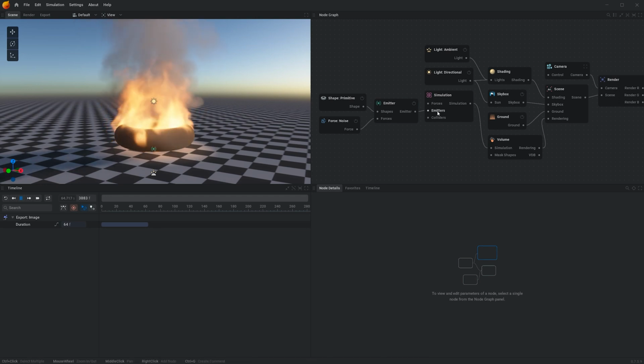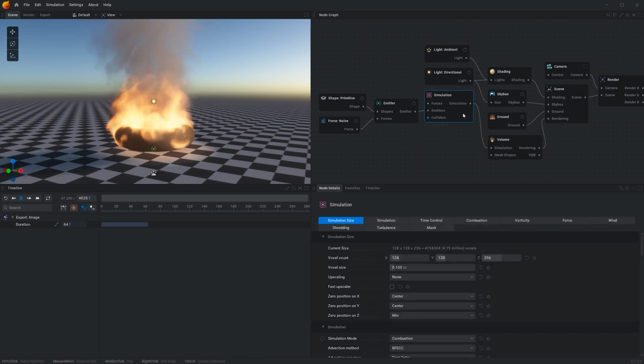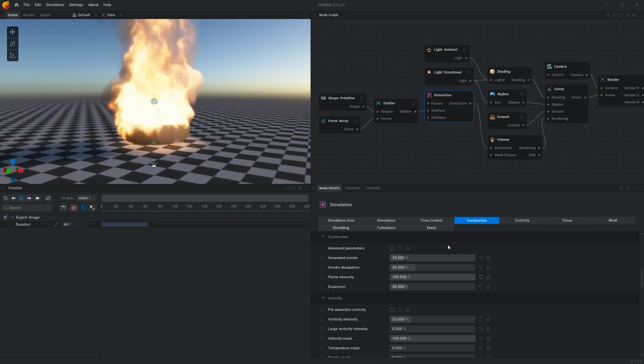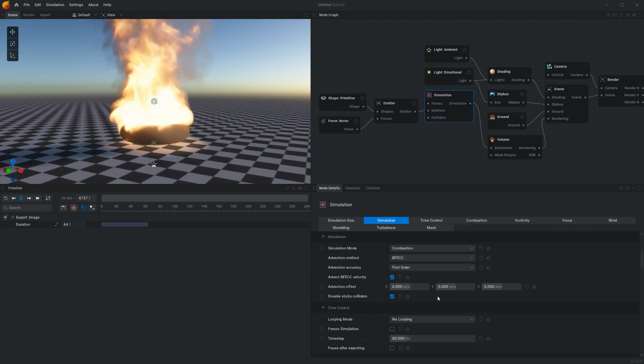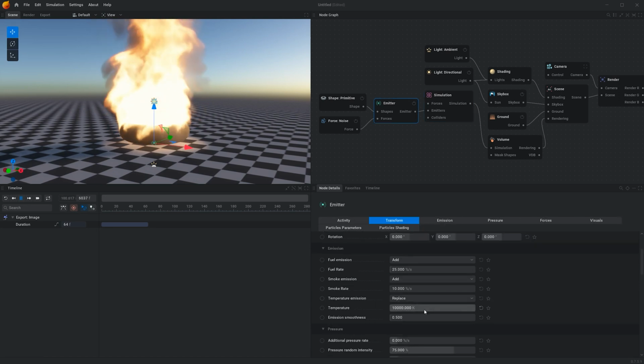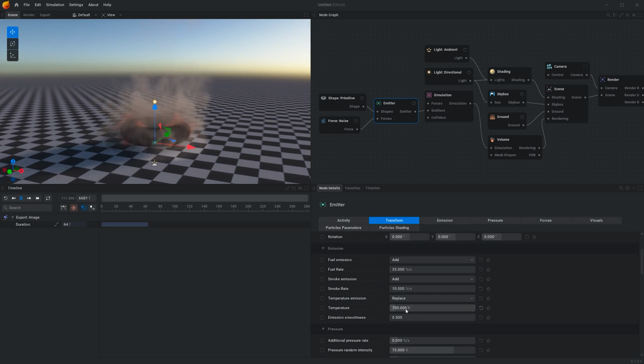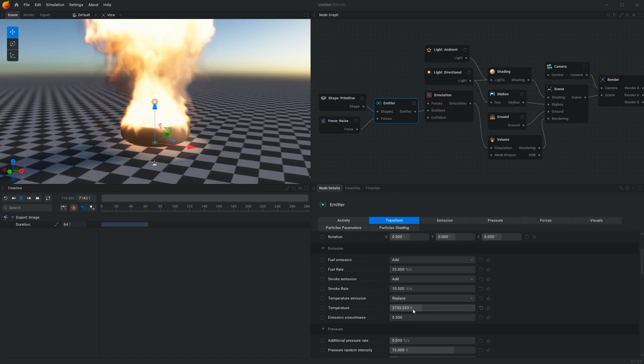But in EmberGen, let's say I wanted to increase the flames, go over to simulation, I could go down to combustion, and then I could just increase the flame intensity. Maybe that's all you wanted to do. Or maybe you wanted to change the temperature. We could go to the emitter and then increase the temperature here, and maybe that would do it. Or maybe we don't really want any fire at all, and we just want to decrease the temperature, so we just get smoke. And you can see in real time what changing these settings does. And you can also, to some extent, as it's playing, increase them, and you might even be able to simulate what animating those values would be too.